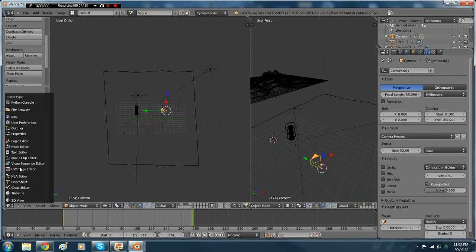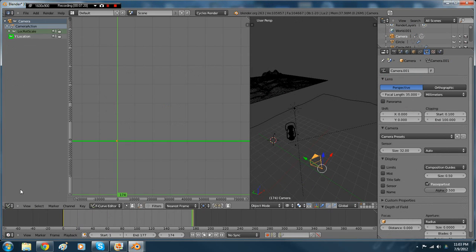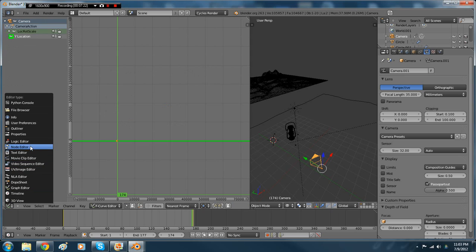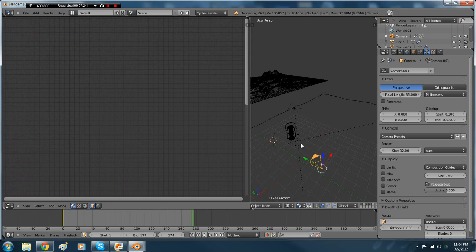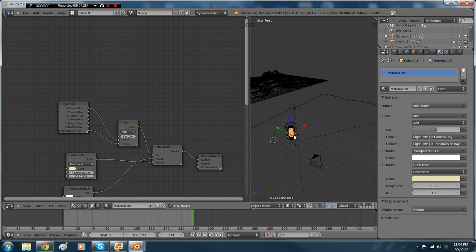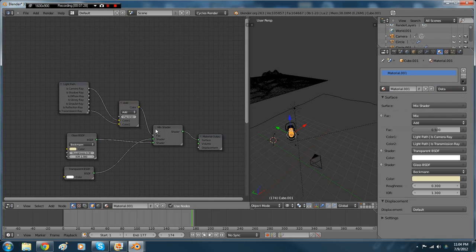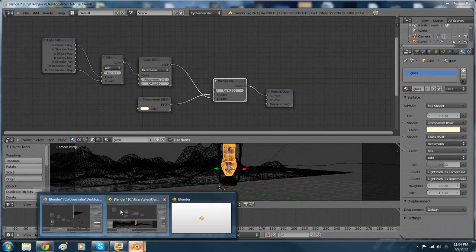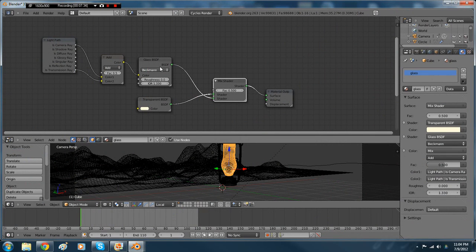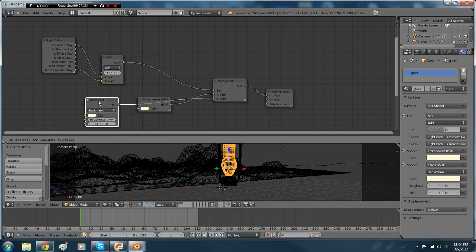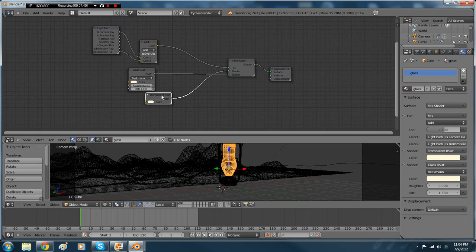Let's go to my node editor on this one. The glass. Oh, that's right. Sorry about that. I have this completely backward. So the add needs to go right there, and this needs to go over here, just like that.